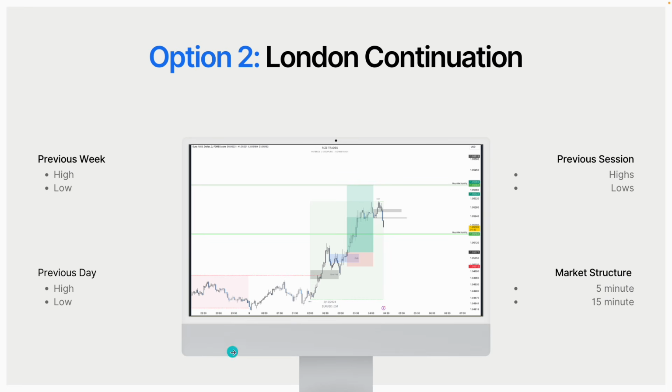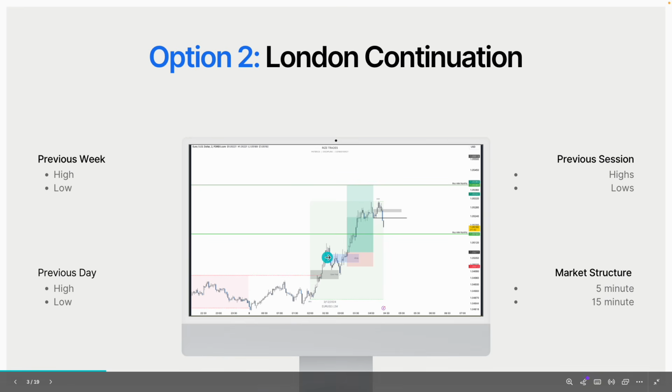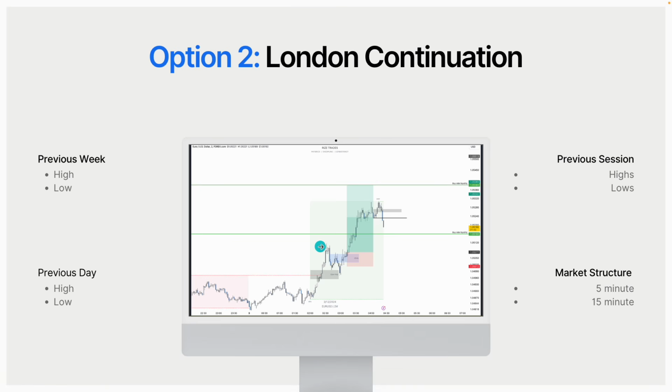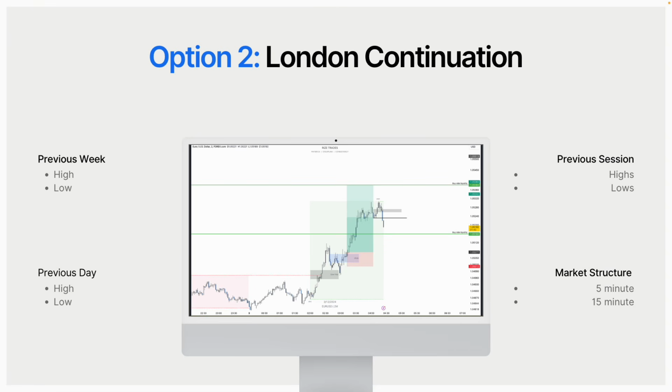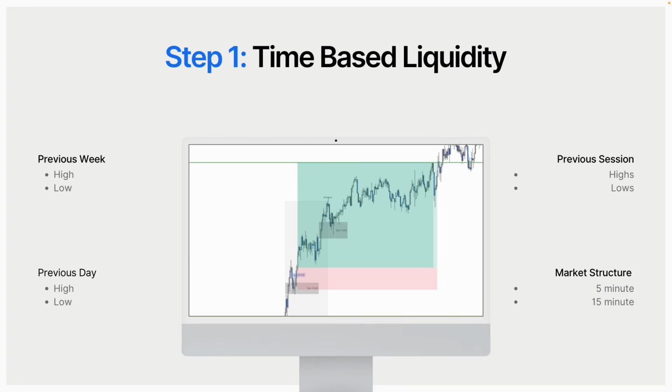So price trades outside of the Asia session range, as you can see. We trade it above. So many people will be trying to short this, but we just come back into a bullish fair value gap and then deliver higher into buy-side liquidity. This is one of my favorite setups. I much prefer trading this model right here than trading the London reversal, because when you're trading this, you're on side with market structure already. So ask yourself this question: what matters more, market structure over the past few days or week, or your Asia session market structure over the past few hours? So let's get into the 3-step strategy and how you can trade either scenario during London session.